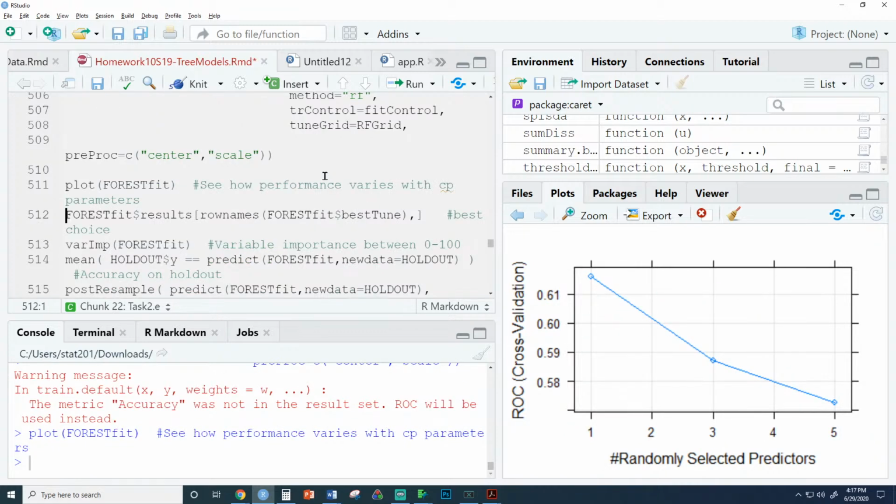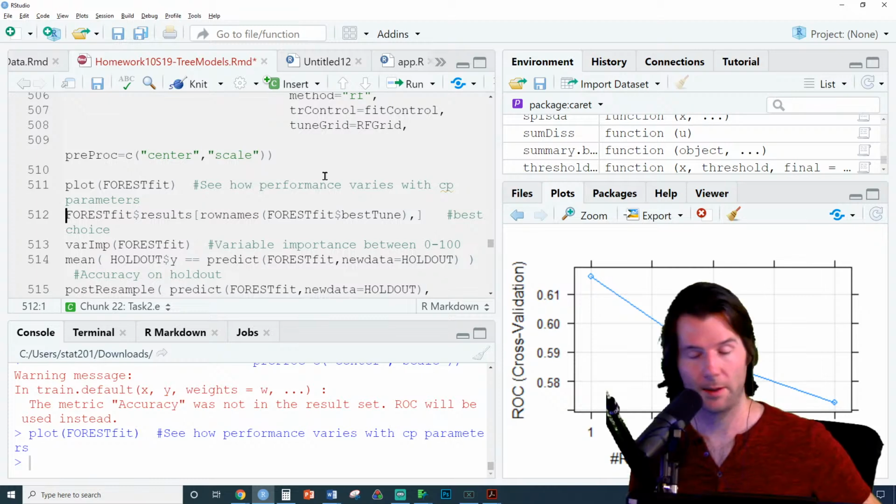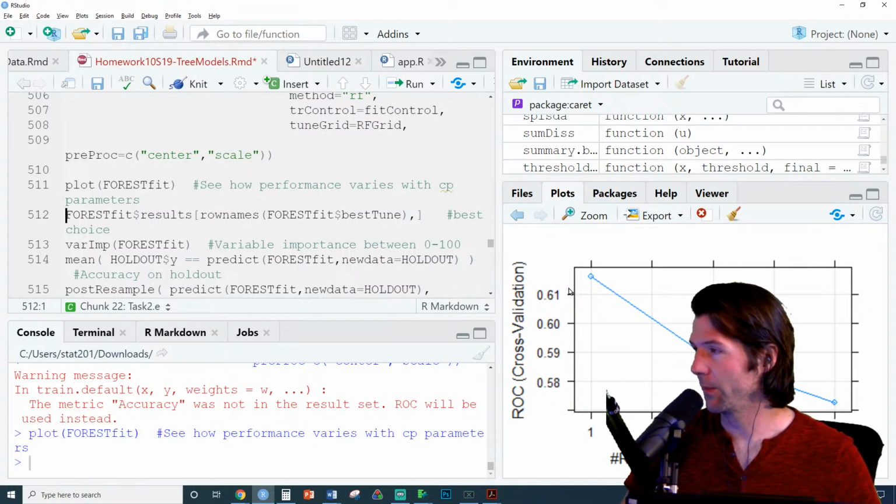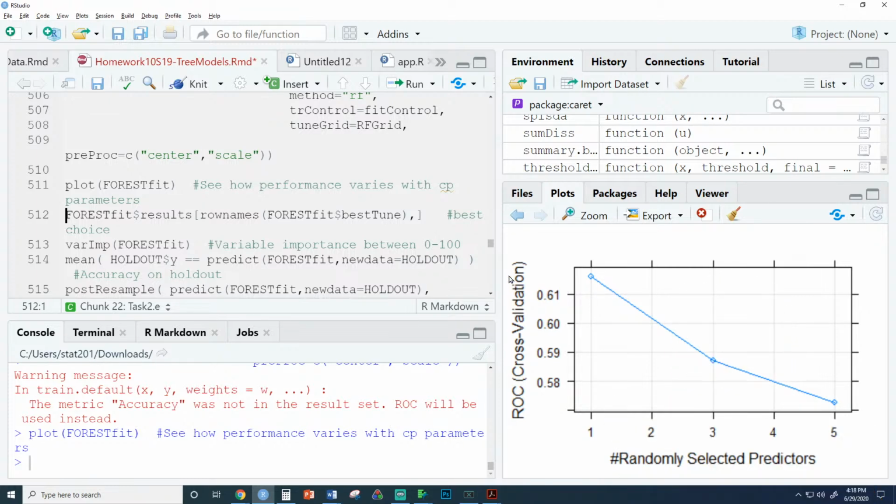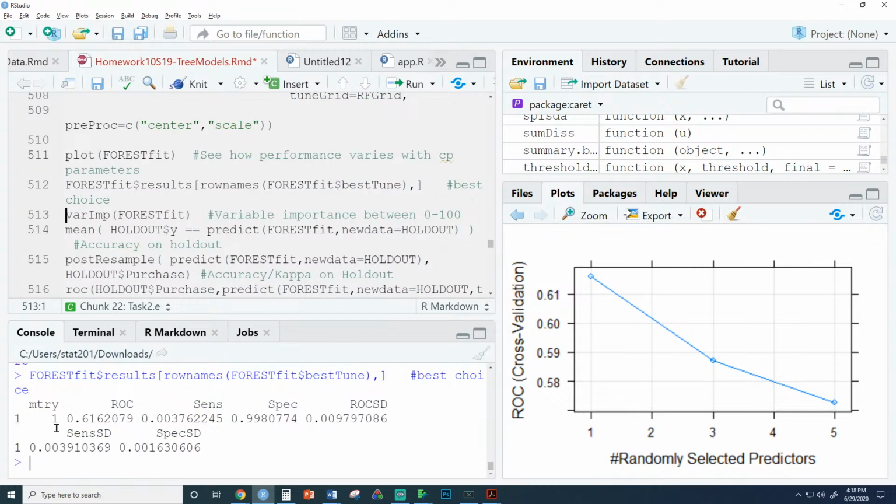And you can see it right here. The optimum level is right here. So when I look at the best fit right now, I'm going to see it selects the mtry 1. So I already know it's going to give me mtry 1 because of this right here. That just says to me, hey, Brian, mtry 1 is your optimum complexity parameter. It is literally mtry. So the randomly selected predictors, it's randomly selecting one predictor.